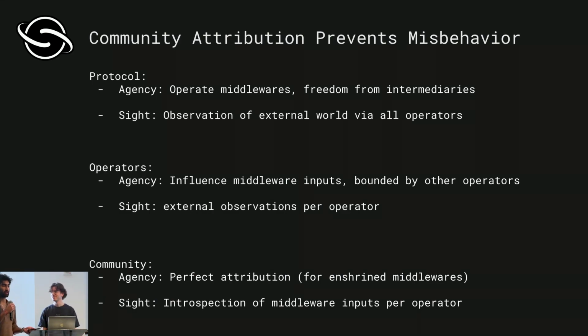As a result of this mechanism, the community gains meaningful introspection into the inputs that every operator has given to the protocol, and they can attribute any false inputs, etc. Right? So at this point, the community has perfect attribution. A good example of this is that in Mintscan now, every block proposed on dYdX mainnet has a little tab that you can click into, which gives you detailed input into exactly which proposers have proposed what price per block, right? In this case, the community has the ability to introspect which proposers or which operators are giving inputs that are meaningfully different than what the protocol sees and what other operators are seeing.